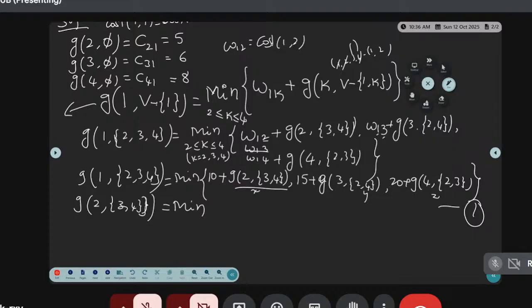Then that is equal to minimum of your k value. K value means you are at station 2. So 1 is already visited, and now currently at 2 means that 2 also visited. Then leftover is 3 comma 4. So k lies between, it may be a 3, it may be a 4.